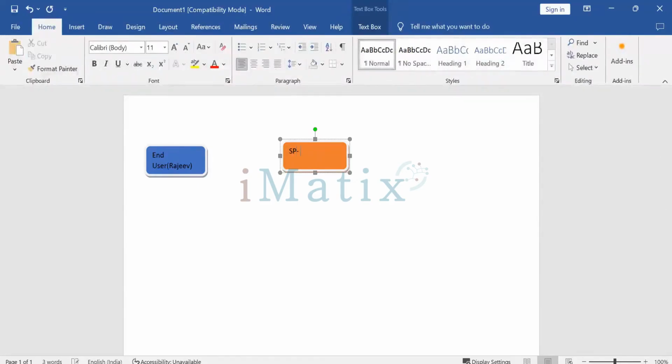Any application you want to access, like a learning portal application.